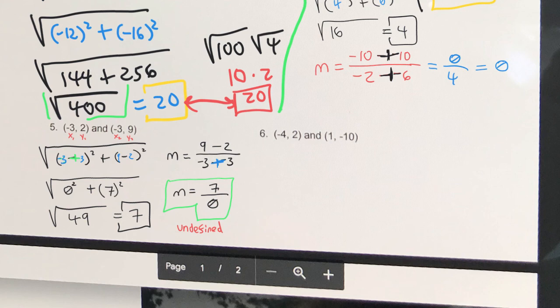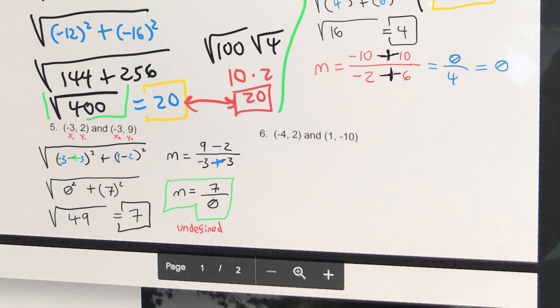Now, what does that mean as far as the line? What does that mean visually with regards to the line that would connect these 2 points? Well, what that means is the line is vertical. The line goes straight up and down. So if you have a line that has an undefined slope, that means it's vertical. Another way of saying it is that all vertical lines have an undefined slope. That's true. If the slope of a line is 0, it's horizontal. You could also say that all horizontal lines have a slope of 0. Okay? That's important.